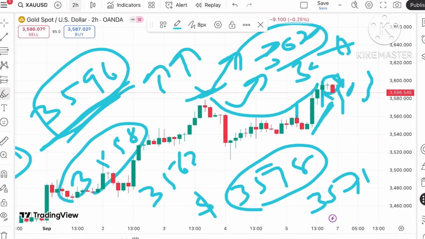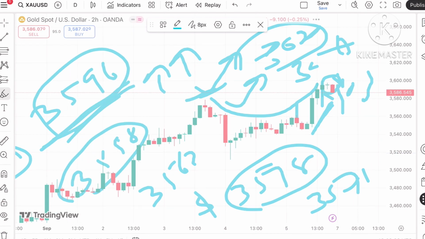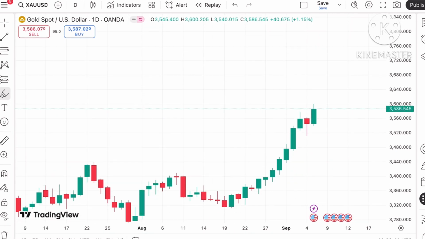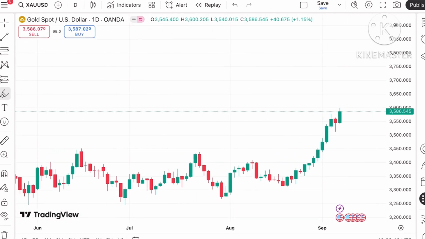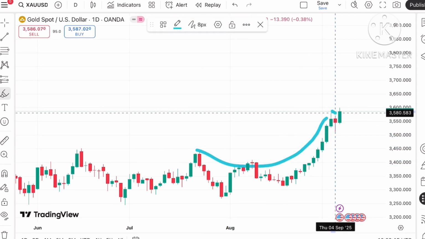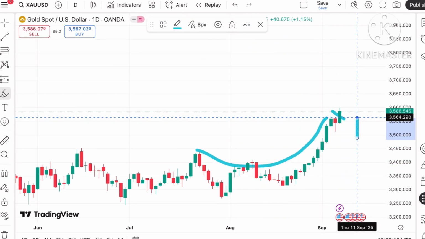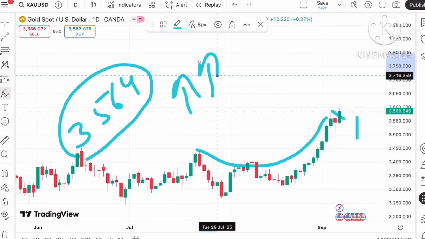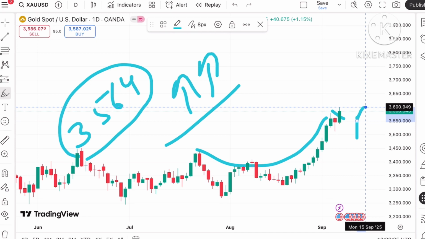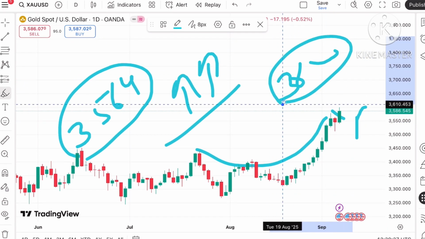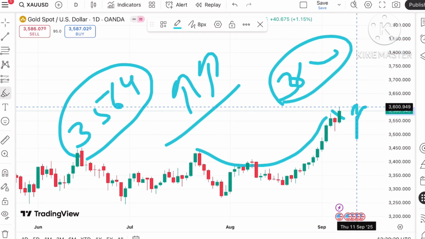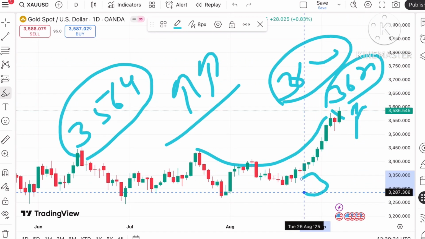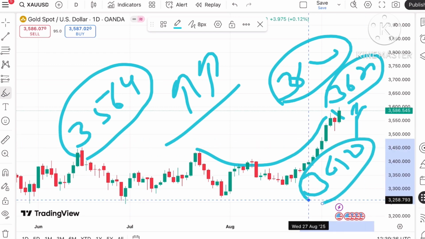Now coming back to the day chart, which is very important, as we have seen how the price can move over the next 2 days. Looking at this particular chart, the price is supporting this U pattern trend, and I've clearly explained that if the price sustains above 35.64 on the day chart, it can make a new high. The price has already made a new high, making a half round 3600. Suppose the price sustains above this level, we can see the price go further upside and touch a level of 36.20, and if that sustains, we can see a level of $36.50.